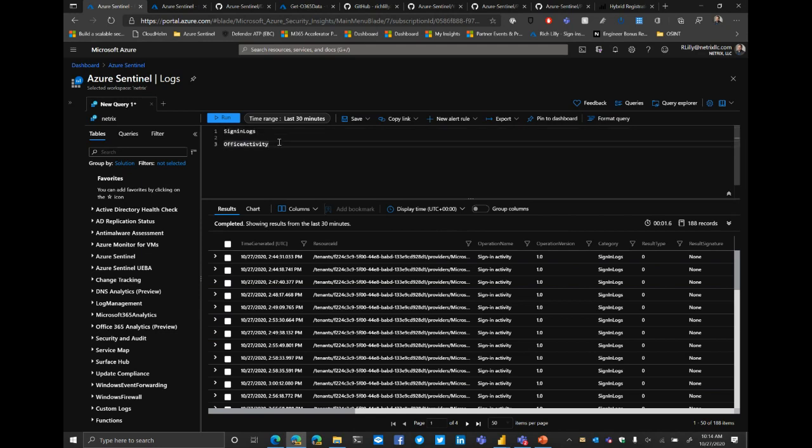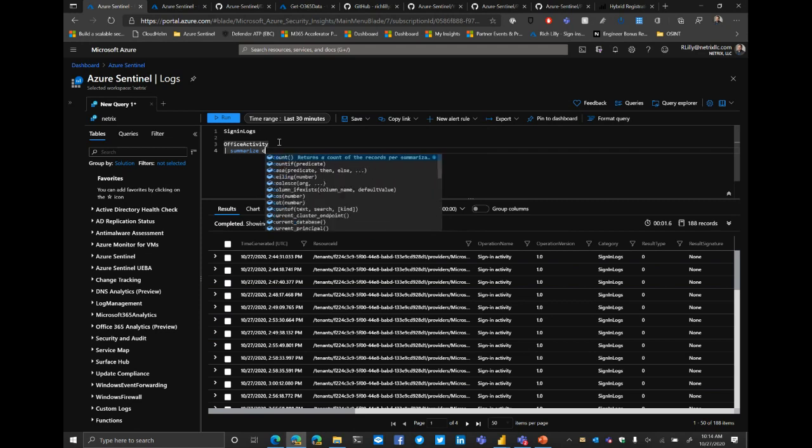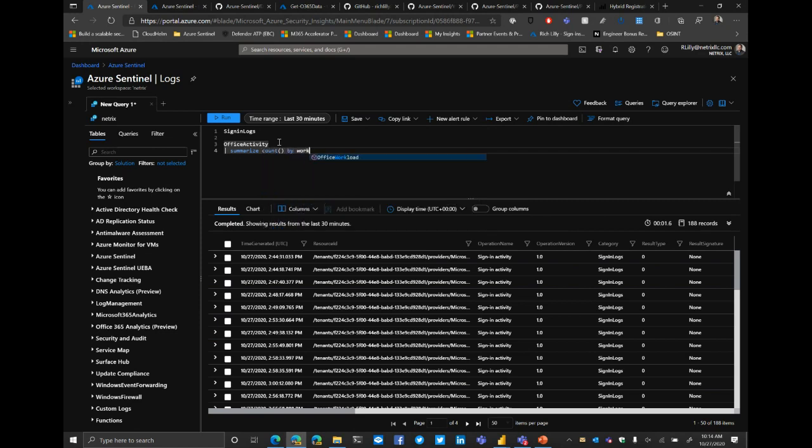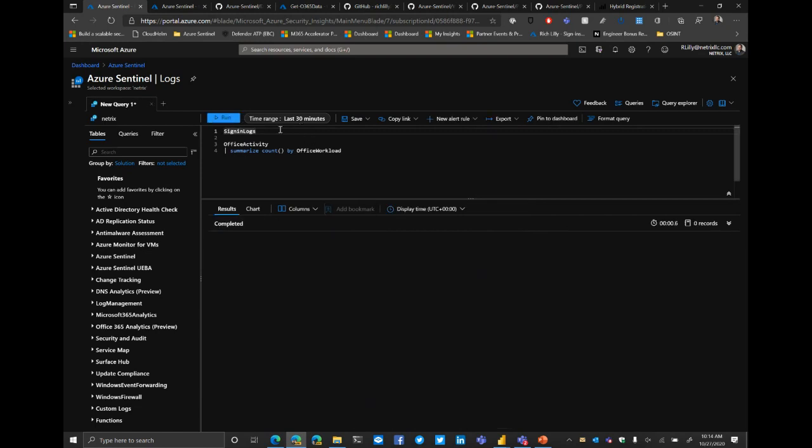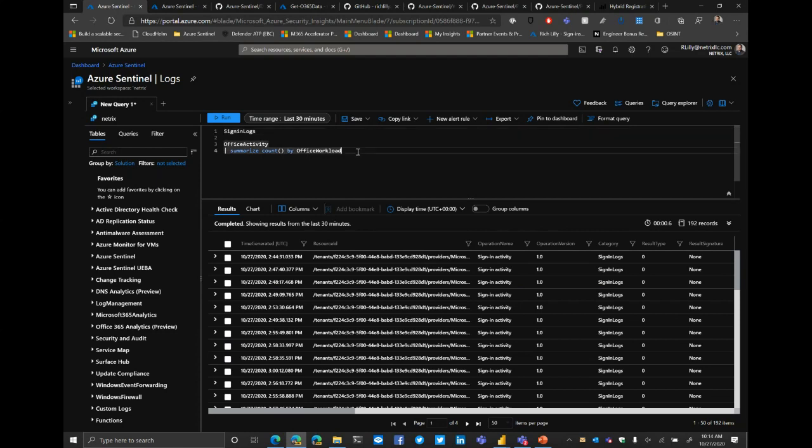So when I click anywhere in this line, whether it's this one or this one, and I just Shift-Enter, you note that it's going to run that Office activity one, versus up here, if I just select any line that's of that same string of query, then I would go in and just run the sign-in logs. So again, keyboard shortcuts will absolutely be your friend here. I barely use the actual run button in the portal anymore.